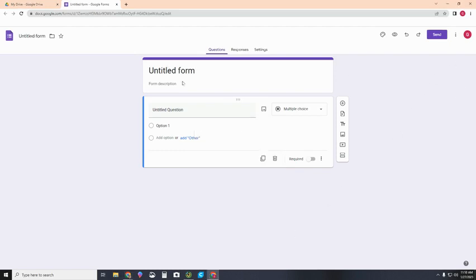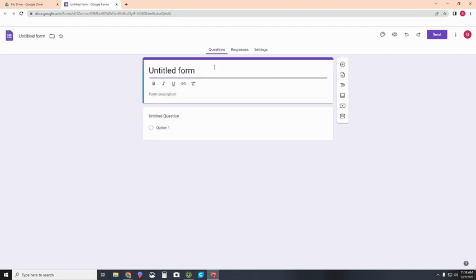Once you have your form open, you will notice, again, it says Untitled Form. If you just simply click there, you'll get a cursor for your typing, and you can give your form a title, which you should do. My survey that I am going to ask of people is to choose their favorite school lunch.